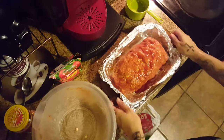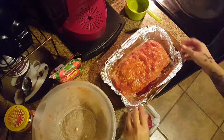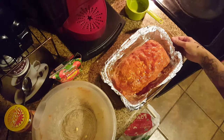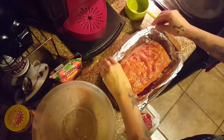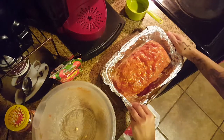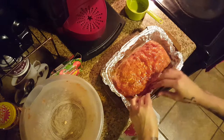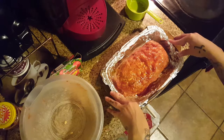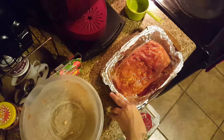I'm going to throw it in the oven. I have my oven set at 400 degrees. The typical cooking temperature is 350 for one hour, but I have an aggravating electric stove that needs a higher temperature. Depending on your stove, the typical recipe is 350 for about 50 minutes to an hour. I'm going to check it at 45 minutes, see if it needs more tomato sauce, then put it in for the remainder of the time it needs.